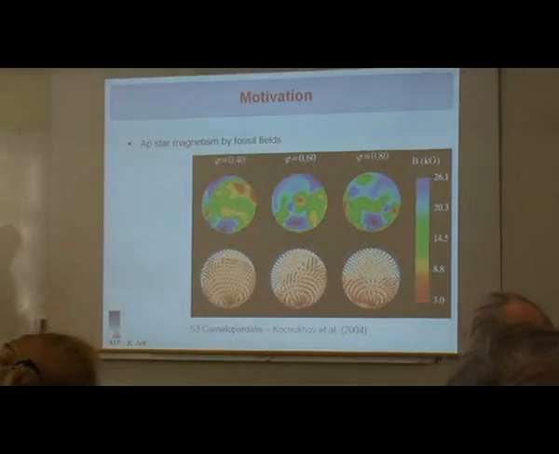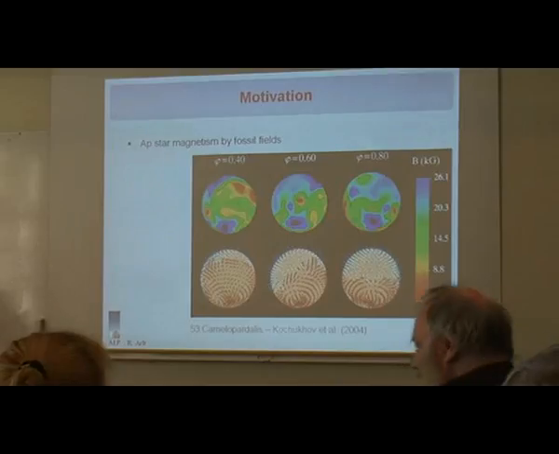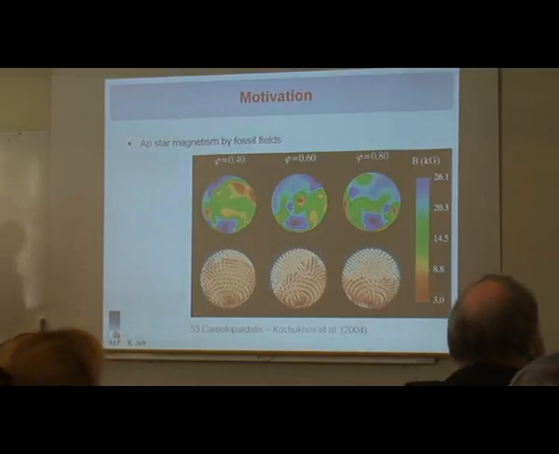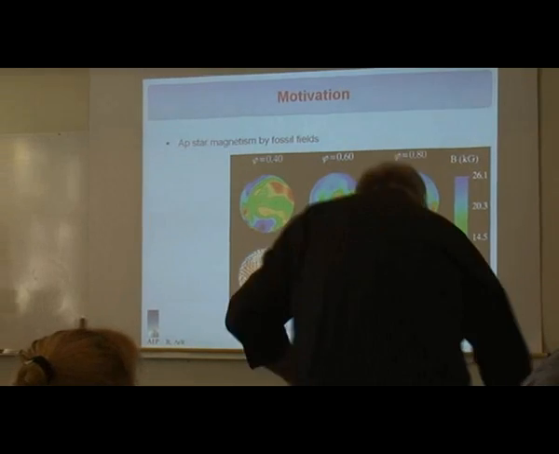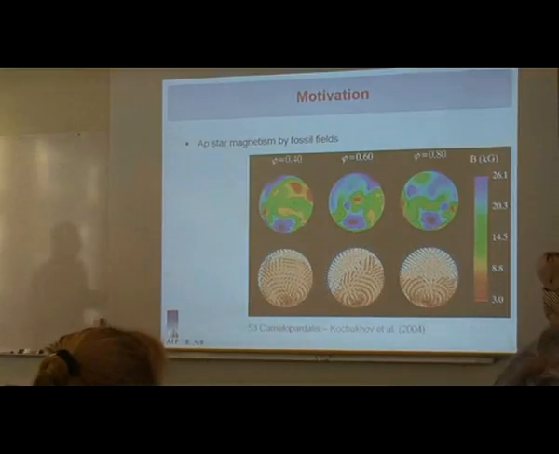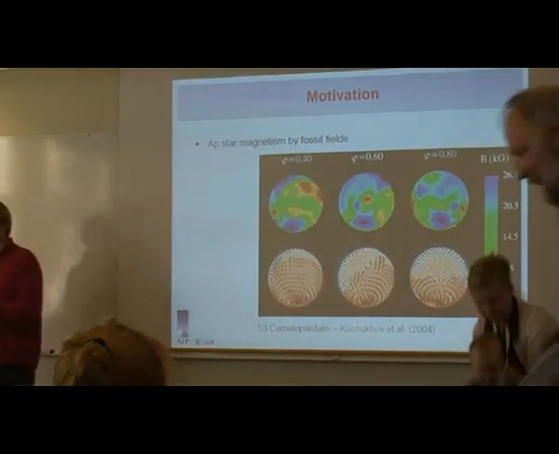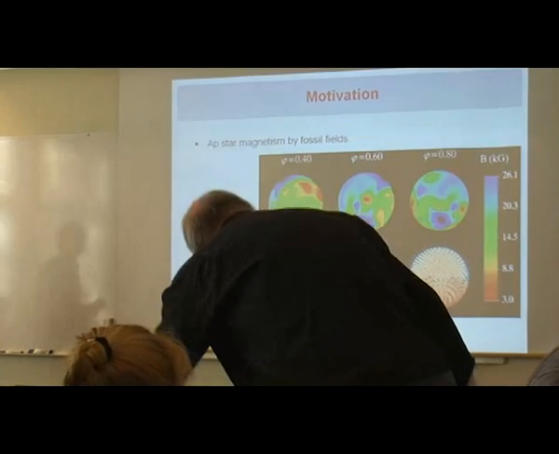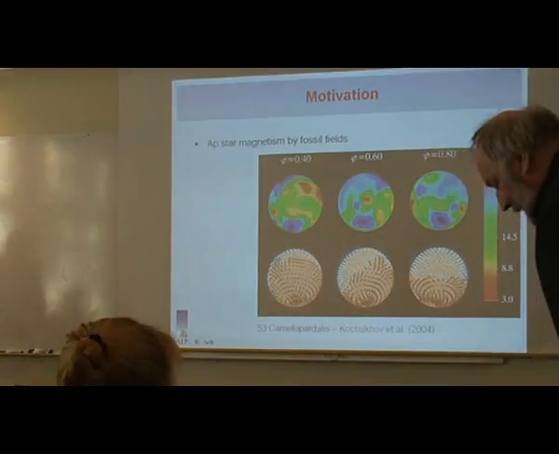I just want to see what happens. So one of the motivations is Ap stars, because they have these complex fields. We have seen this graph already earlier this week. One idea could be you have an Ap star forming, and in the early star formation phase it will have braking on the surface, so it will rotate differentially. Any magnetic field will be wound up in the interior. If this wound up toroidal magnetic field inside reaches a critical limit, it may get unstable, and poloidal fields or surface fields may pop up on the surface. That's what you see as an Ap star.